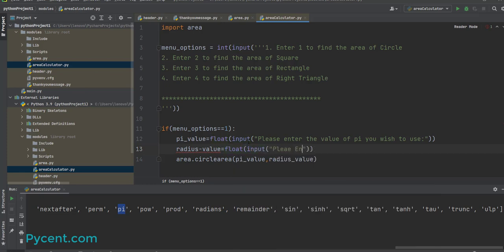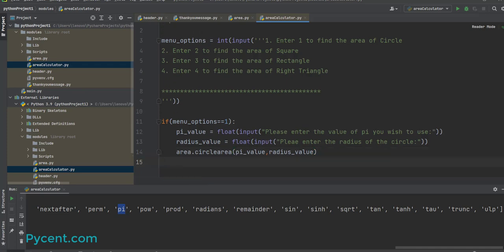Please enter the radius of the circle. So radius is got, and this is going to be underscore, just to make reading a little bit better, right? So we are calling in, and then the values will be printed.